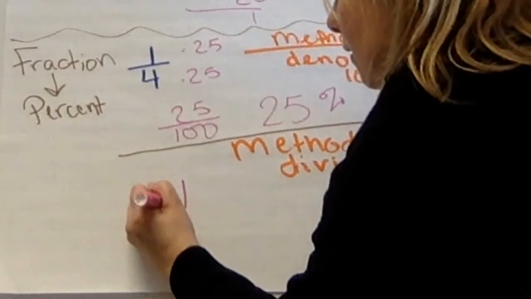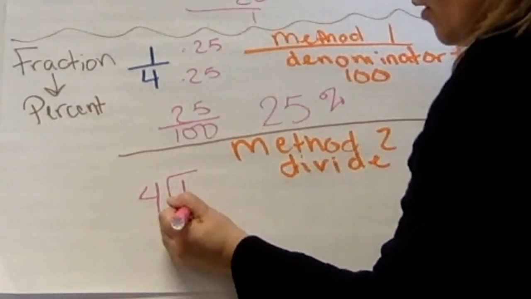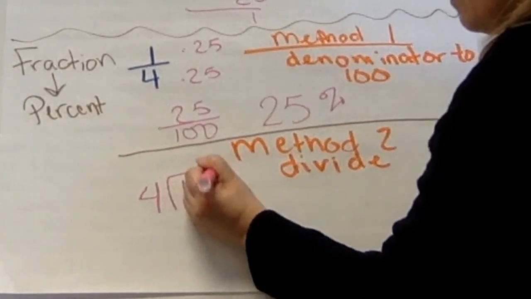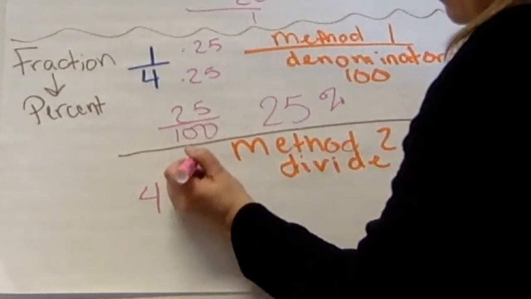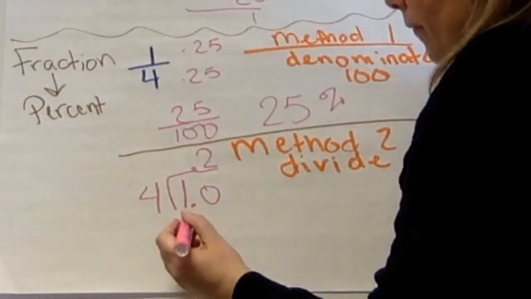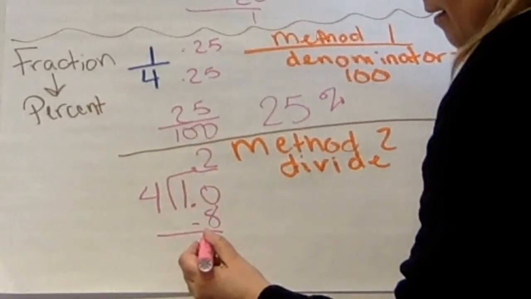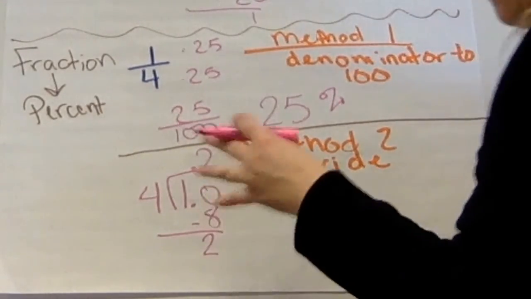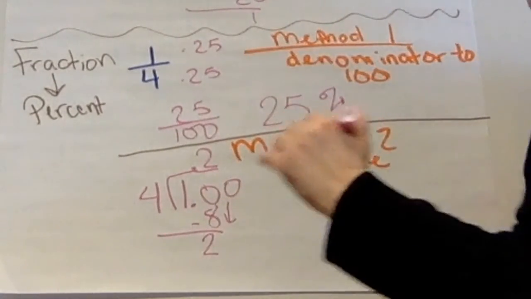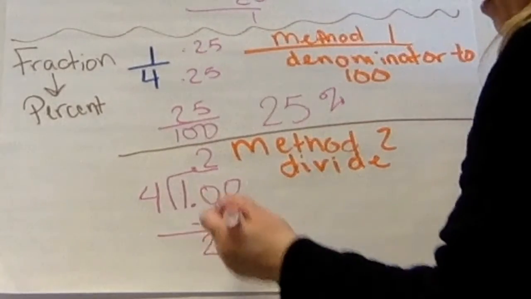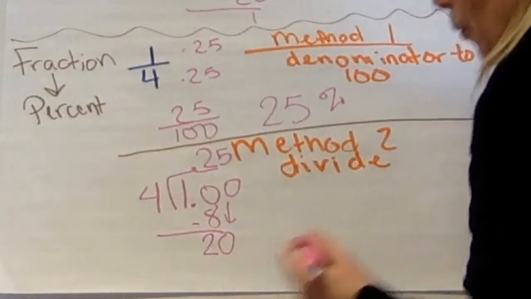1 divided by 4. Does 4 go into 1? Not evenly, no. How about into 10? Yeah, there are 4s in 10. How many 4s are there? 2. What is 4 times 2? 8. And remember, write it down under the last digit you're going into. Then subtract. What's 10 minus 8? 2. Then, if it doesn't end, you have to keep going. So I have to put on a 0. You want to get this to a terminating decimal. So 4 into 20? 5. All right, then it ended. So now I have a decimal right here, 0.25.